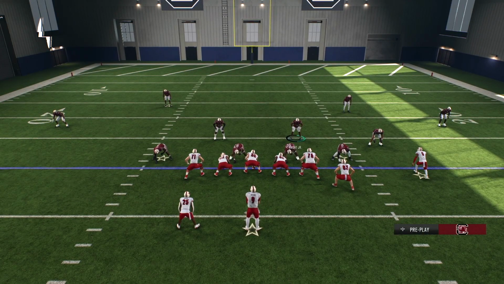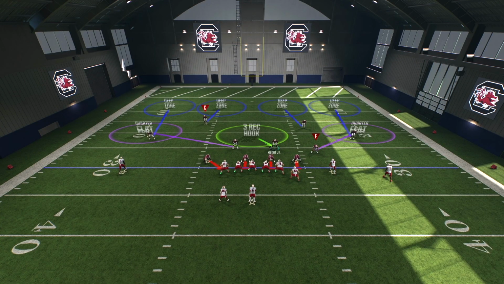A lot of the times, especially if you play the CPU, you will notice that especially if they're running really fast plays and they're trying to run the hurry up offense against you, you will start picking up that a lot of the players run hitch routes, whether it's like a little slant hitch and they stop, or like a mesh concept where they just stop right in the middle of the field, and they hit those a lot. And those are very easy to bait because you can play off a little bit.